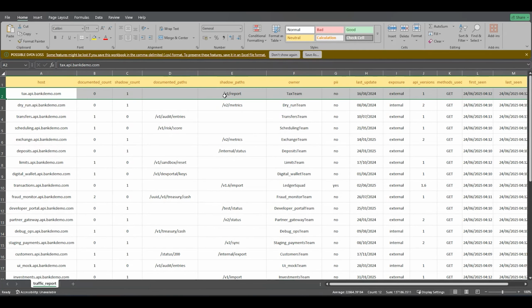It also identified that this particular API endpoint belongs to a team within the organization called the tax team. So we can actually trace back to find out which team maintains this particular API endpoint. And then we look at whether that API endpoint emits any PII, that is personally identifiable information.